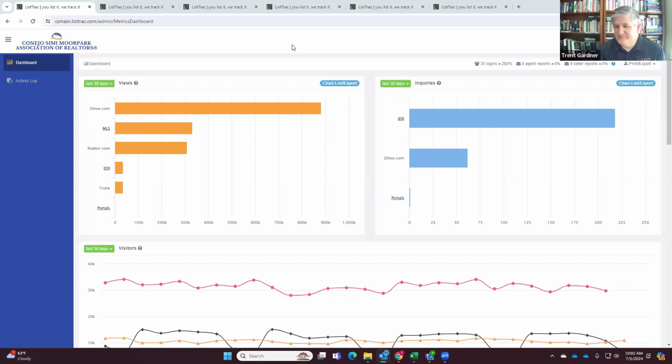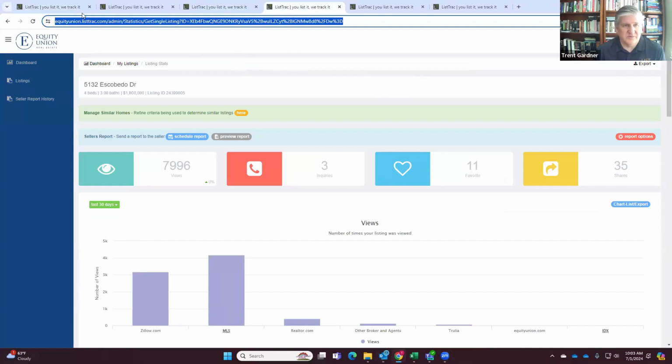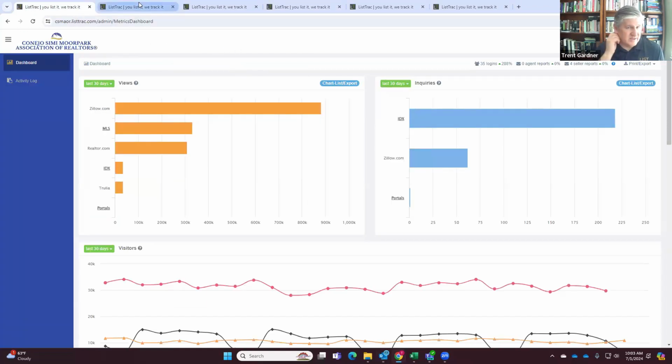As we look at the dashboard, we have a summary dashboard, and then in a minute I'll get into how we drill into an individual dashboard. The summary dashboard is where you'll land. This is a summary for all of your association, but I'll drill in because we support 4 roles: an MLS exec view, a broker view, an office manager view, and an agent view. If you're an agent, you're going to see those listings where you're the listing agent or co-listing agent. If you're a broker, you'll see metrics for all your listings.